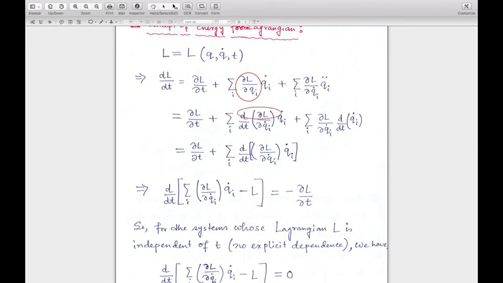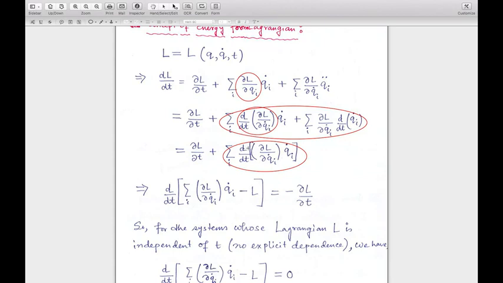So this is now substituted by this. Okay, and so this term will be d/dt of ∂L/∂q_i-dot times q_i-dot, plus this term will be ∂L/∂q_i-dot times d/dt of q_i-dot. So as a whole, the total thing will be the summation over i of d/dt of ∂L/∂q_i-dot times q_i-dot. Okay, that's exactly what I have written over here. This is a total differentiation, plus ∂L/∂t.